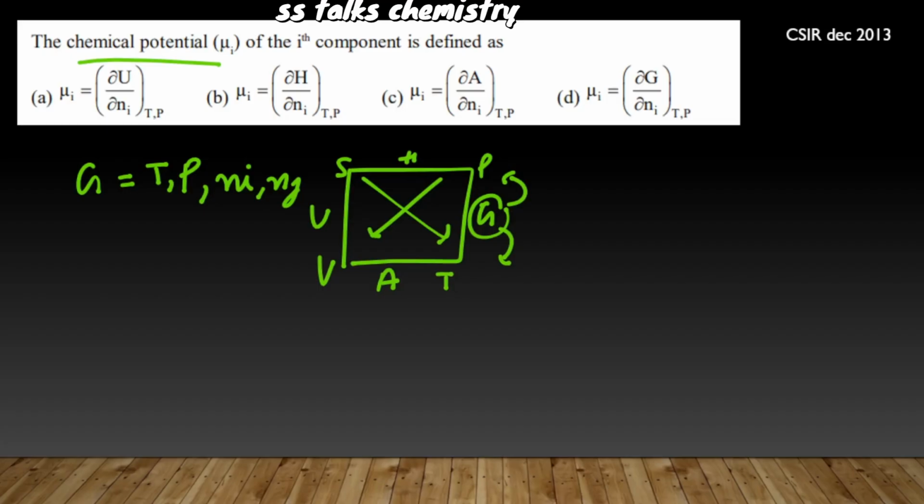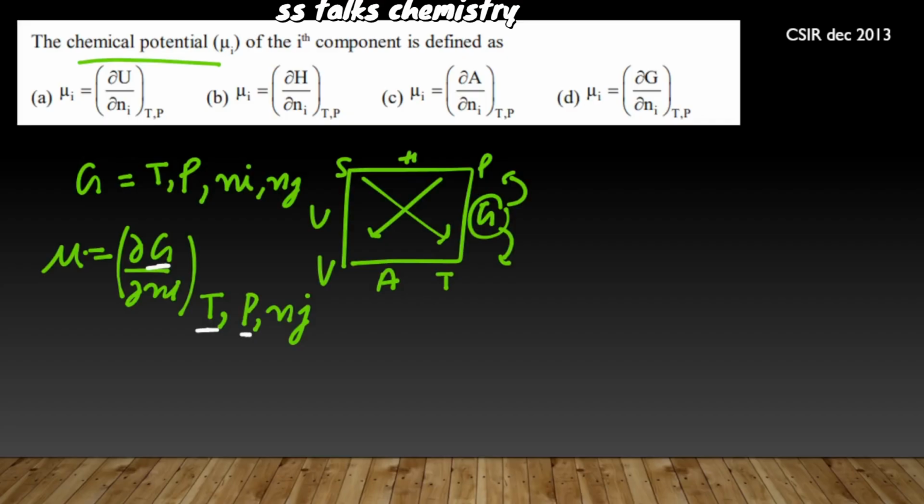That is, chemical potential is del G by del of Ni, keeping the other things constant, which are temperature, pressure, and the other components that you have added. So these are the conditions which are constant, and that is important. For the Gibbs free energy, the temperature and pressure are kept constant. Similarly, in terms of other energies, we can also write the chemical potentials. It is just describing how the thermodynamic potentials or functions will change if we are adding some component.